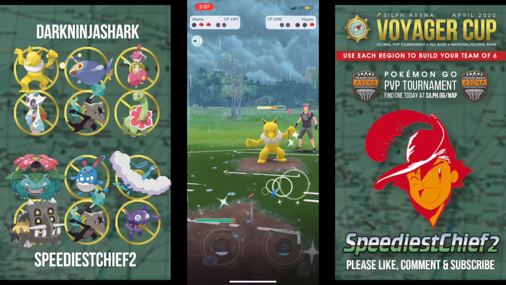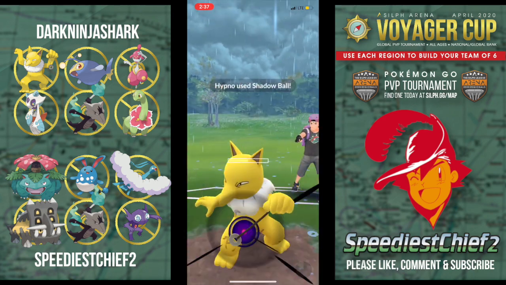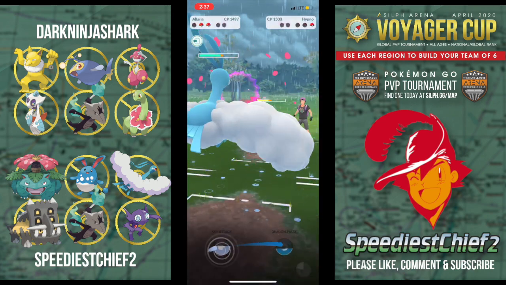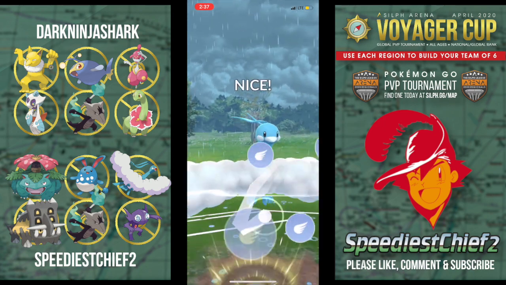Out comes this Hypno, and we are in good shape. I'm going to swap here to catch this Shadow Ball with Altaria, and it works perfectly. Now Altaria is going to do good work here, and all I need is one more Sky Attack to win the game.